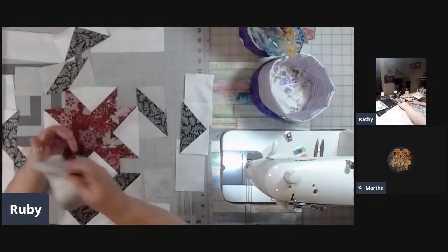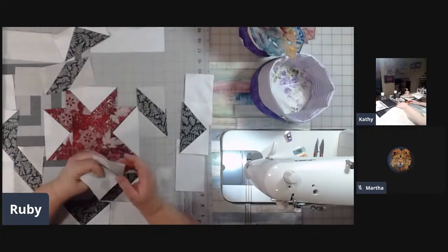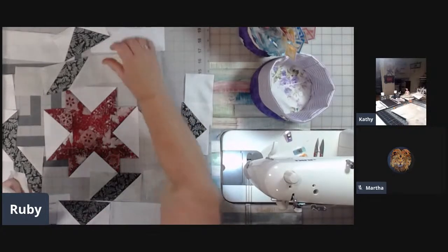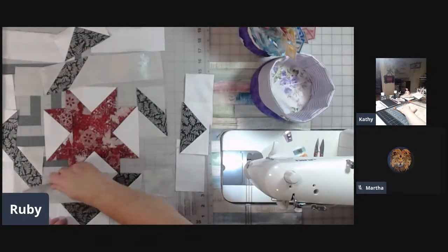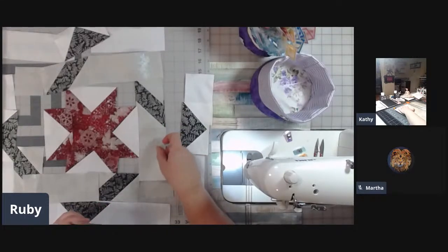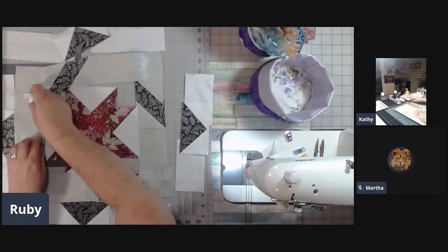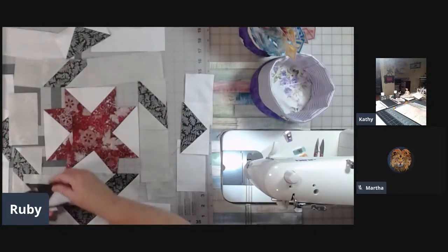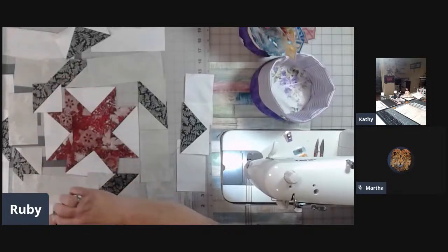Yeah. All right, where's the shorter ones? Okay, which ones go over here? The longer ones go up here, here, and the shorter ones go here. Here. Yep. And then these go in the four corners.